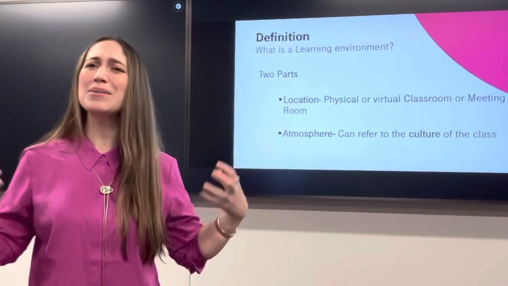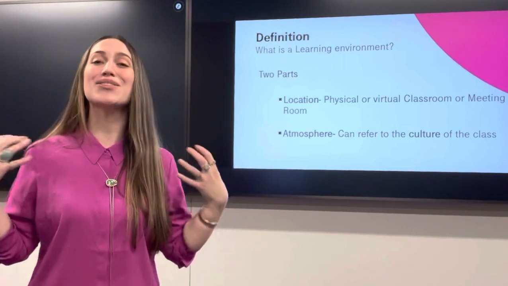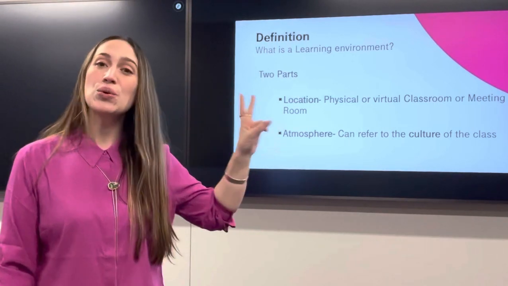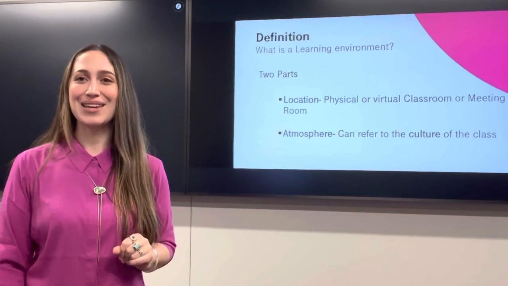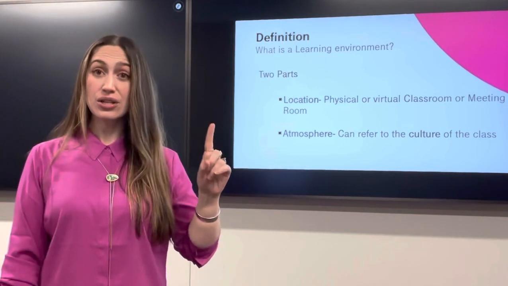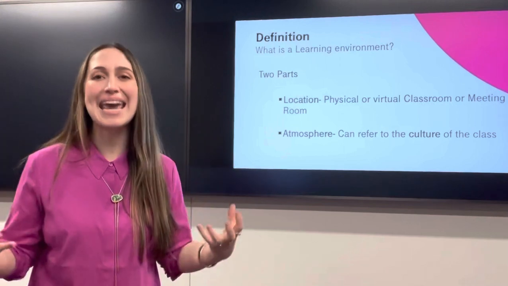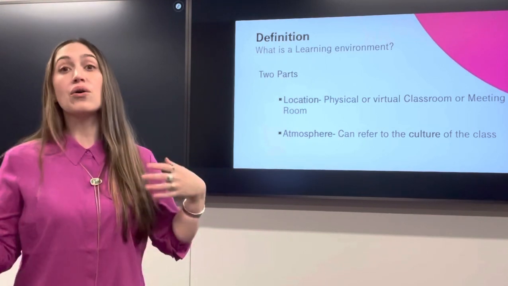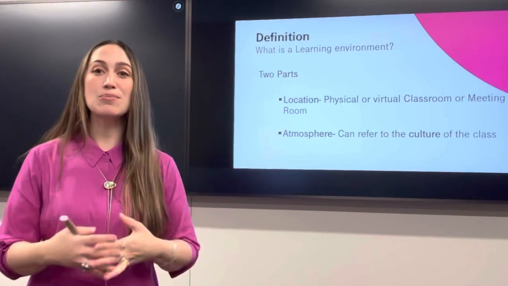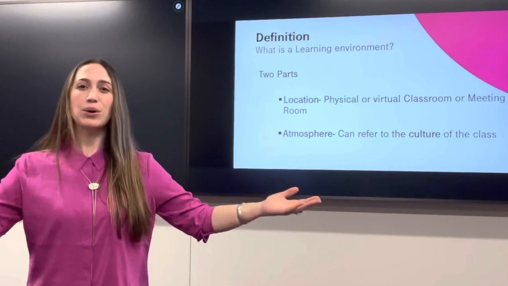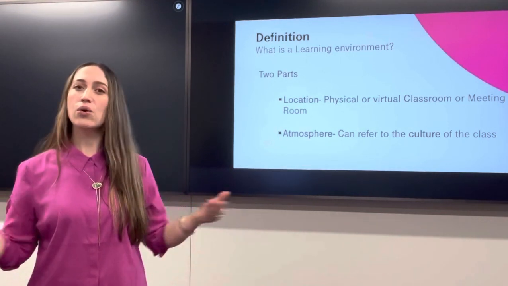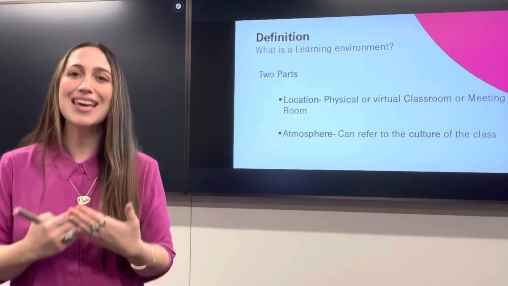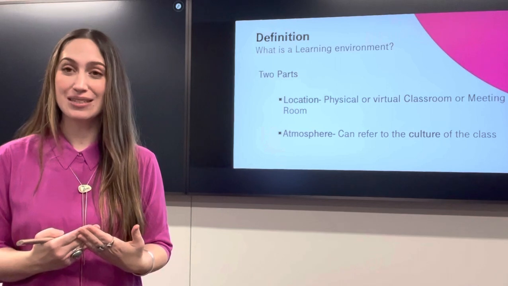So, can you tell me what is a learning environment? There are two parts to a learning environment. First, we're going to look at the location. So that's that physical or virtual classroom or meeting room, like what we're standing in today or what you're watching right now. That could also be that learning environment.